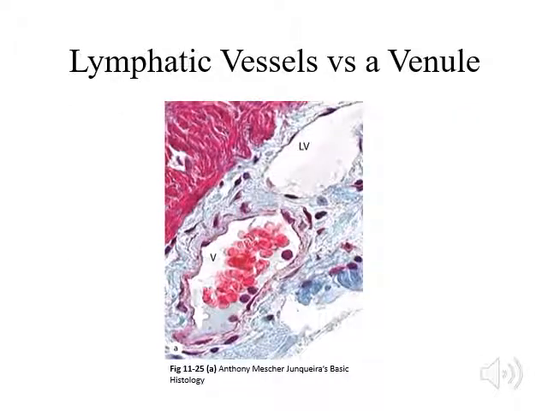Figure 11-25a in your textbook is a good comparison between a lymphatic vessel and a venule. You can see in the venule you have a more established tunica media, so at least one or two smooth muscle cells can be appreciated within the wall of the venule. It can be quite difficult to distinguish a lymphatic vessel from a venule. One good rule of thumb is that, as I already mentioned, the lymph that's contained within the lymphatic vessels should not contain any notable red blood cells. Whereas obviously in our venules, we have a ton of red blood cells. So that is a very good feature to look for to help distinguish a lymphatic vessel from a venule.